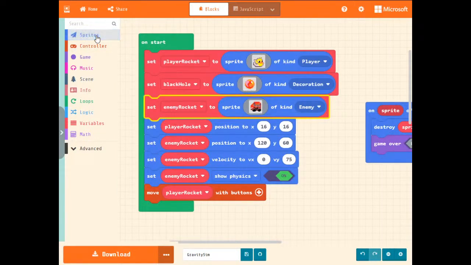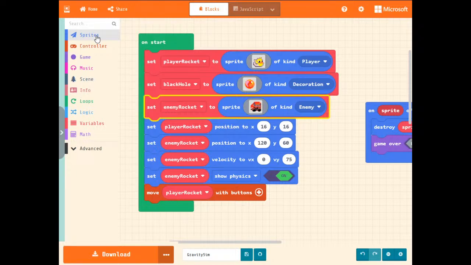Now, the trouble is imagine your player is firing lots of bullets. Imagine having to create a new sprite for every time you create a bullet. That's kind of annoying. And you can't name them sensibly either. You'd be calling them bullet 1, bullet 2, bullet 3, bullet 4, and so on. And that makes your game very slow, makes it very messy, and it can actually cause the console to run out of RAM. So we're going to do something different.